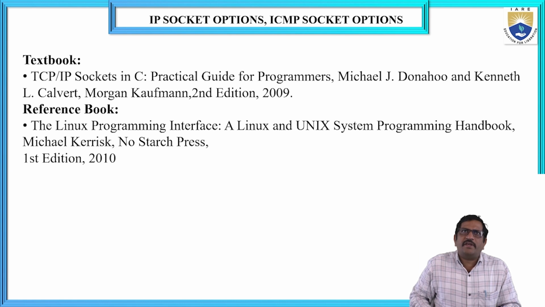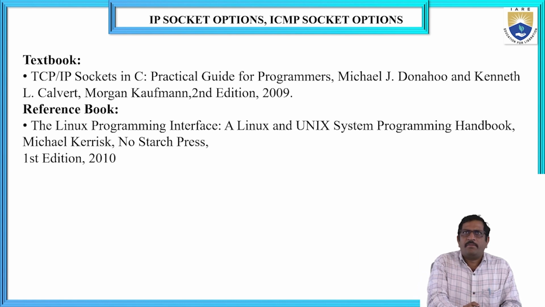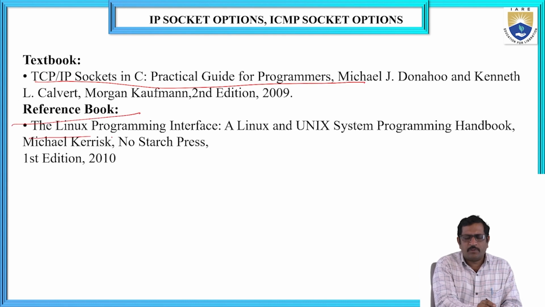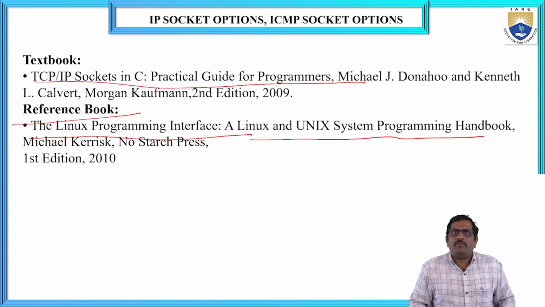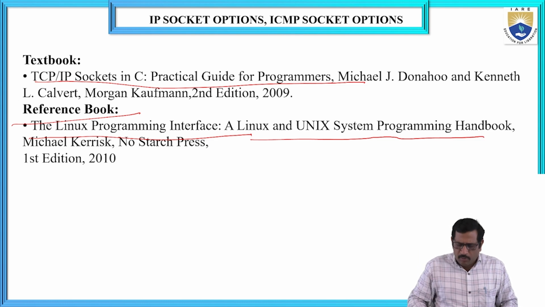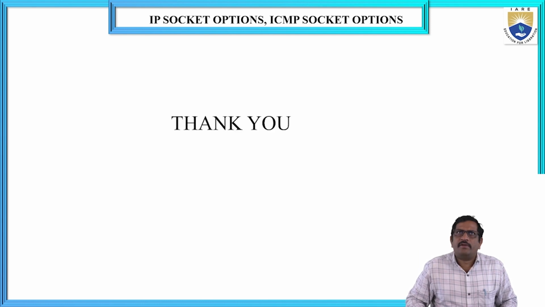The textbook for this topic is TCP/IP Sockets: A Practical Guide for Programmers. This is the textbook, and a reference book is The Linux Programming Interface, a Linux and Unix system programming handbook. So this is about IP socket options and ICMP socket options. Whatever problems arise can be resolved.